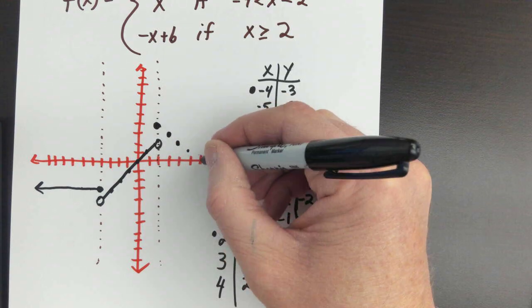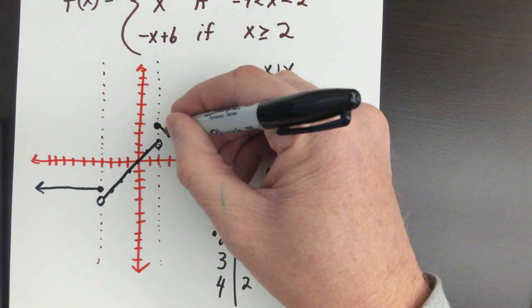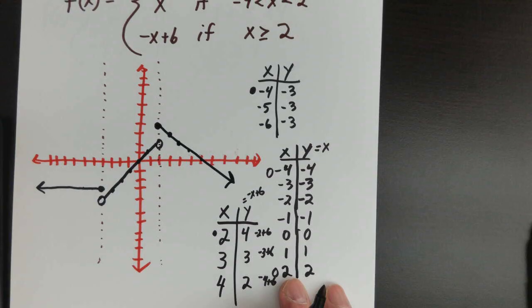And I can go 5, 1. I know it's going to go through there. So I'm going to draw this. Okay. Whoa, it went out of focus there, didn't it? Now, the domain and the range.